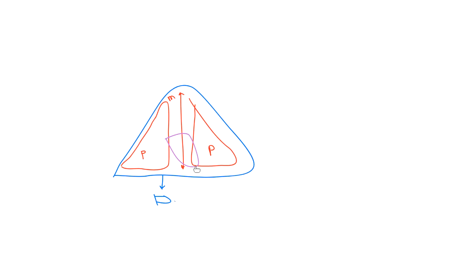This tapered part is called the apex of the heart, and this part is called the base of the heart. The base of the heart is located between the atria and ventricles, and this base is the location of the blood vessels. The blood vessels go out of our heart or come into the heart. So this is the base and apex of the heart and the location of our heart in the pericardial cavity.